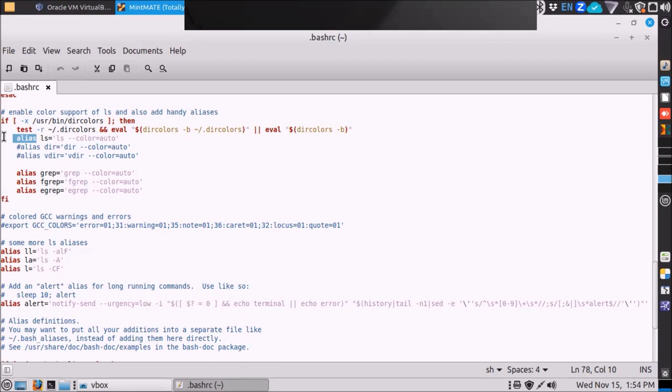If we also go down here a little bit further, this is interesting too. You can see down here is some more aliases. We have said that if you want to get more out of your list of files, you can add some things to it.